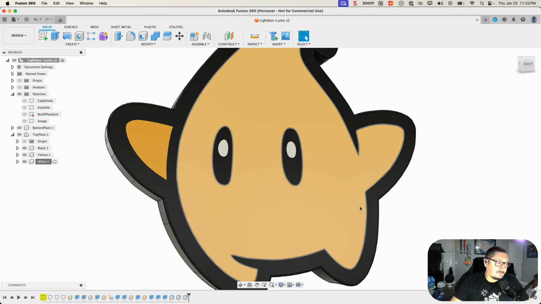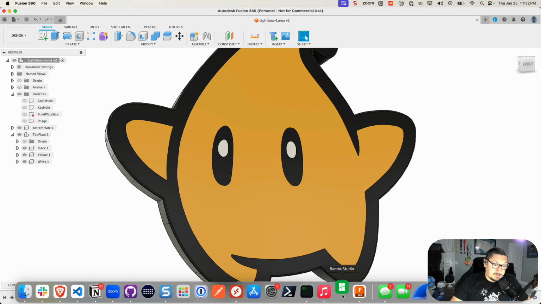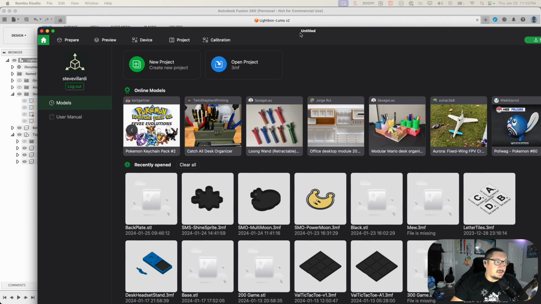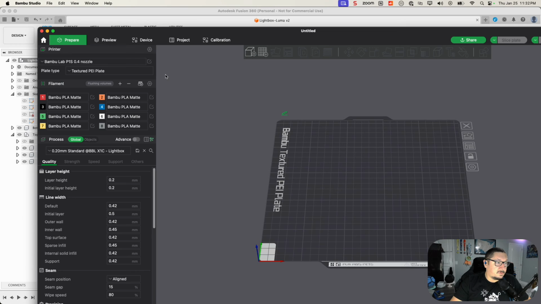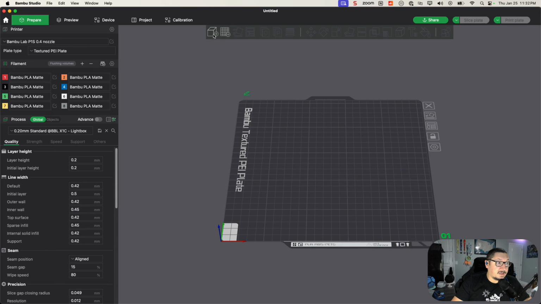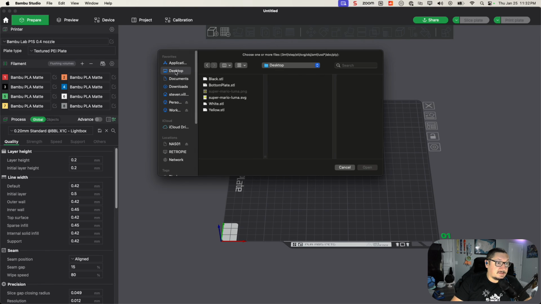So now I only have 4 files I have to deal with instead of a million bodies. If I go to black, for an example, it's probably like 4 or 5 bodies. I don't have to export all of them individually, just one giant component. So now that I have that, I could just go right into Bamboo if I wanted to, and we'll go ahead and create a new project. What's nice about this is now I can just go desktop, and I can say, let's do our bottom plate.